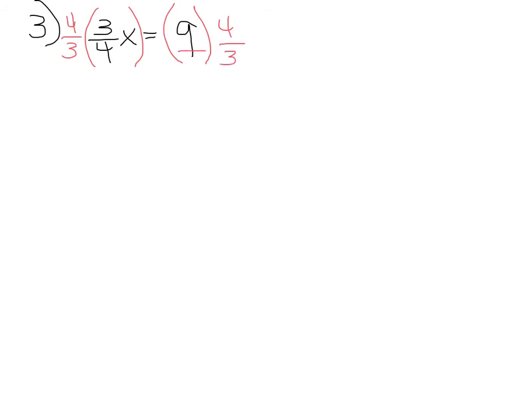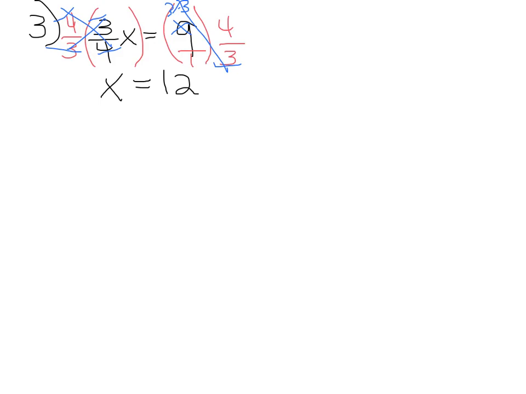Now that really gives me the same value as dividing by 3/4. And again, if you need to, you can always put your whole numbers over 1. Looking at the left side of my equation, I get 3 over 3 is 1, 4 over 4 is 1. So on the left side of my equation, I'm left with just x. On the right side, I'm going to go ahead and factor this 9 to be 3 times 3. 3 over 3 is 1. And I'm left with x equals 12.